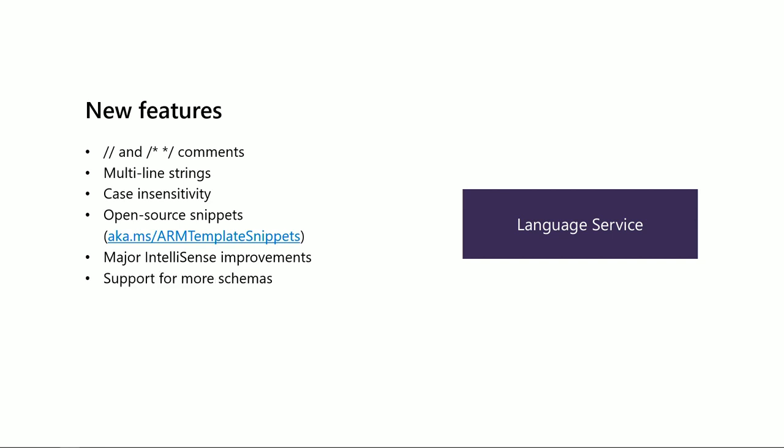And support for more schemas. So the schema file at the top of the file could only take so many resource type schemas before the editors would start to slow down. So we've actually published a new root schema, and the extension is going to push you and show you a notification to switch over to the new root schema. And that's where we're going to be publishing all the new ones, and we're starting to auto-generate them. So you should start to see way more support for more resource types.